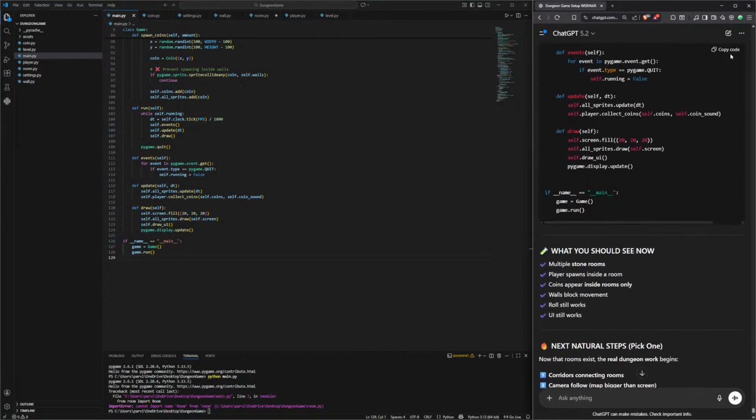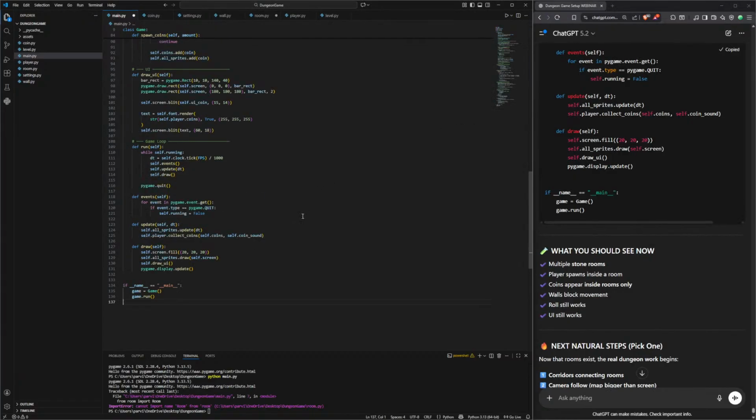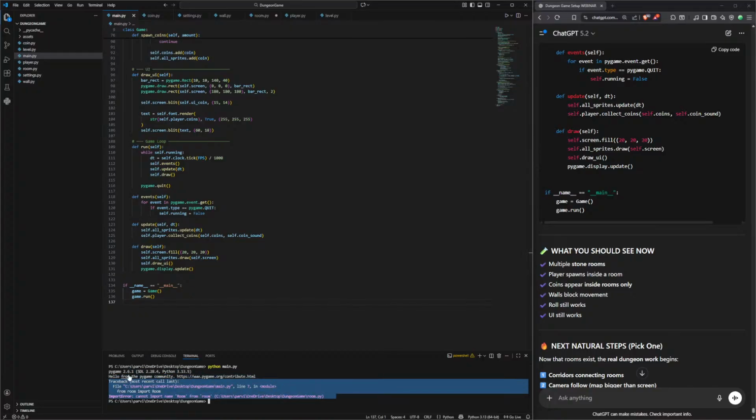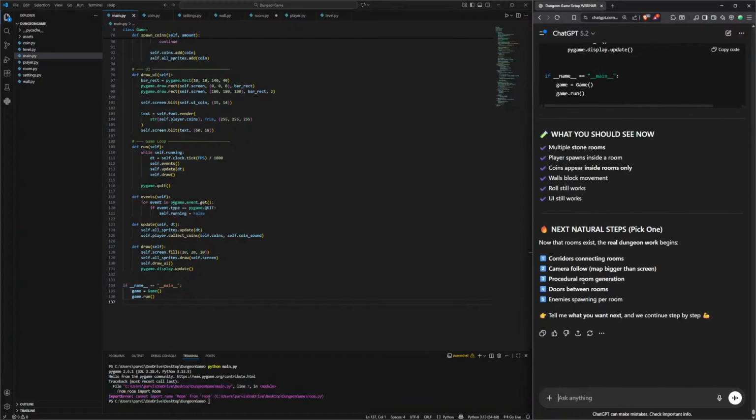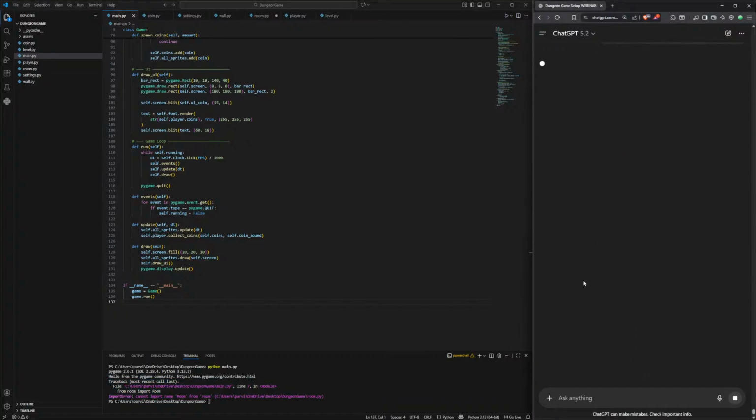Let's see if the code is over. Yes, it is. Let's paste it. Okay, we have a problem in room.py. Let's copy that error and send it to our AI.